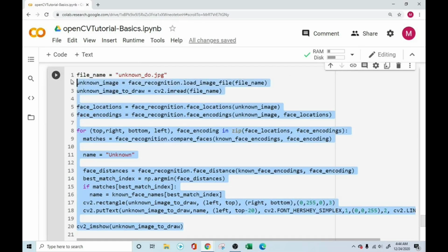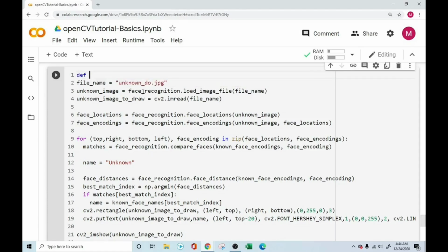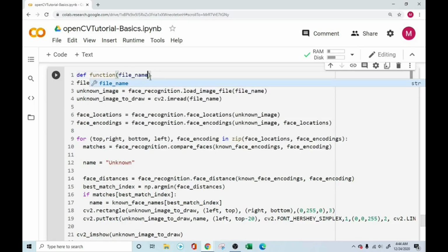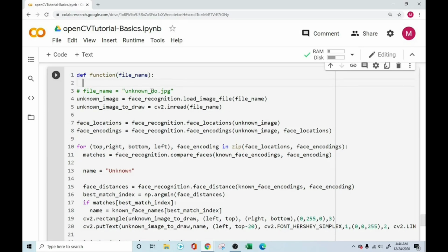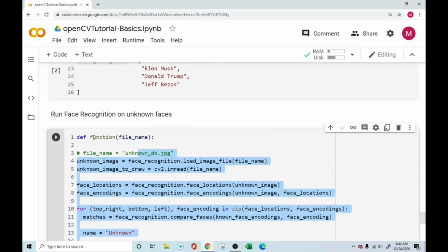So we'll say, okay, def, and you can say some function, and you can pass the image that we want. And instead of this image, we'll say file name. So we can then replace this file name with here. So just uncomment this. Instead of taking it from here, we just call this as a function. We bring everything in this as part of this particular def function.